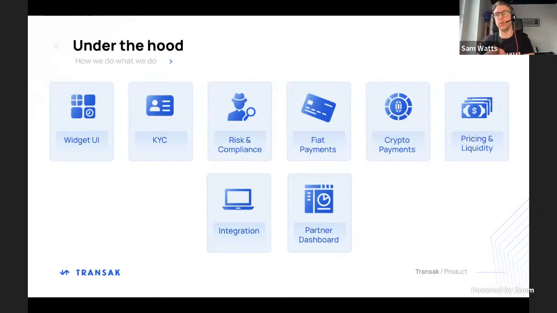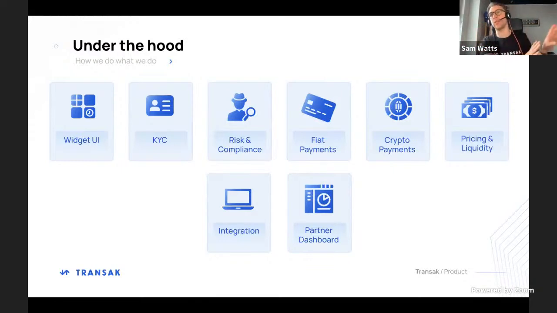We're a regulated entity. We're regulated by the UK's Financial Conduct Authority as a virtual asset service provider, and in the US as a money services business with FinCEN. So we've got the licenses and we handle all of that. You don't need to worry about the fiat side, you just need to worry about the crypto side. Of course, in the hackathon it won't be so much a thing, but for any of your future apps, that will be super helpful. Yeah, we handle the fiat payments, so we can offer all of our payment methods. You don't need to worry about any of that.